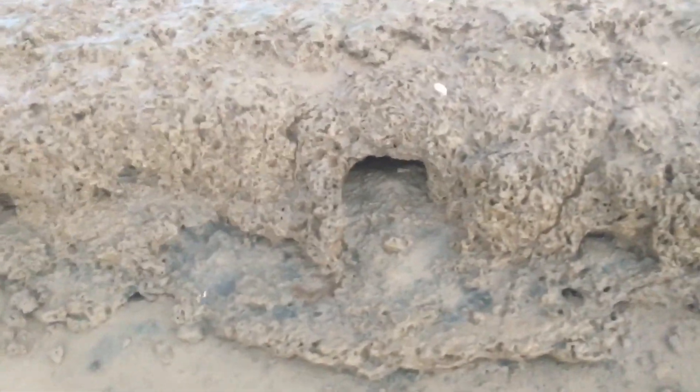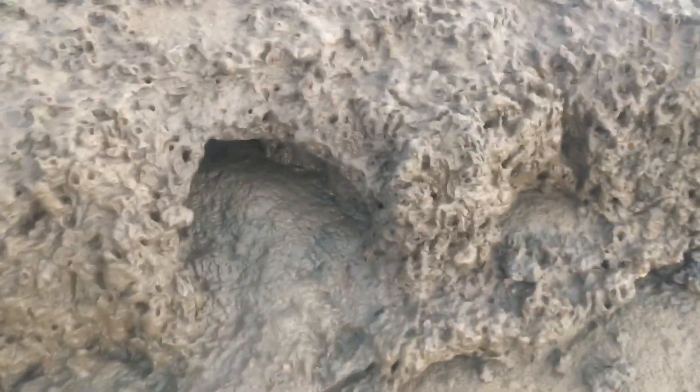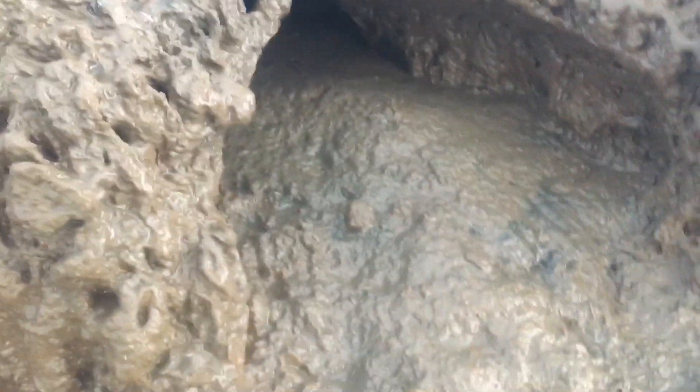We're back up on the muddy bank where those little harbour ragworms were, and on the north side there are these little holes. When crabs are starting to peel or looking for somewhere to shed their shell, they'll go up in there and that's where they'll do it. They're good sanctuary spots for crabs anyway, but at the moment there's nothing peeling and I'm not going to dig them up and disturb them. There are a few little crevices along here in the mud, and thousands of little harbour ragworms will be under there - but that is not fun to dig up.